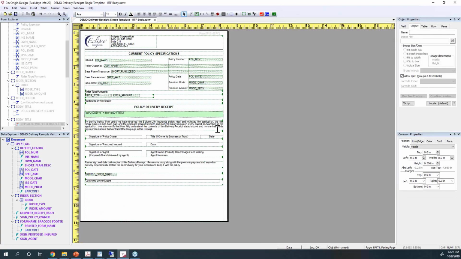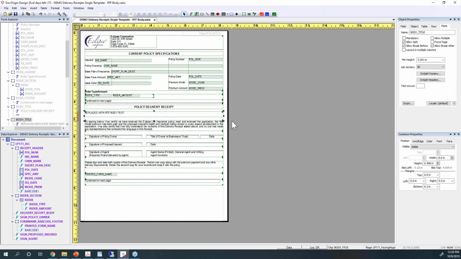If I back up, this was actually 38 different documents, and this area was hard-coded. So if they had a longer table version, they actually had a different form, and they had different combinations of the signature. And then the main thing that changed was this body text. So in one of the slides I showed, they can physically have different body text within this design template, or they can just have a placeholder for that rich text.